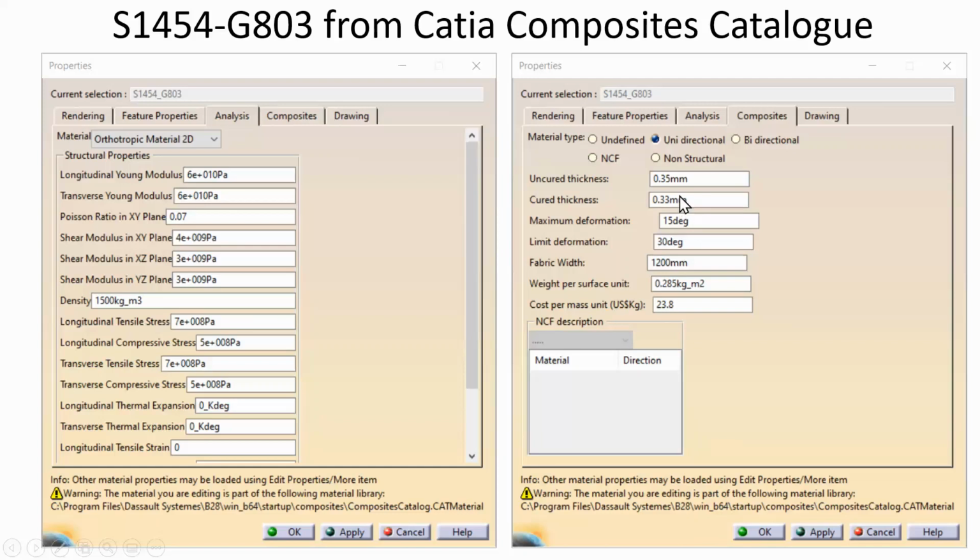So obviously, it's possible for you to create your own material, because you won't be able to change this. This is a catalog item, you cannot change it, but you can make your own material with this information in it, and instead of cured thickness 0.33, you put 0.66 later on. And of course, these are the corresponding properties, longitudinal and transverse direction. But I want to show you a different way of doing it.